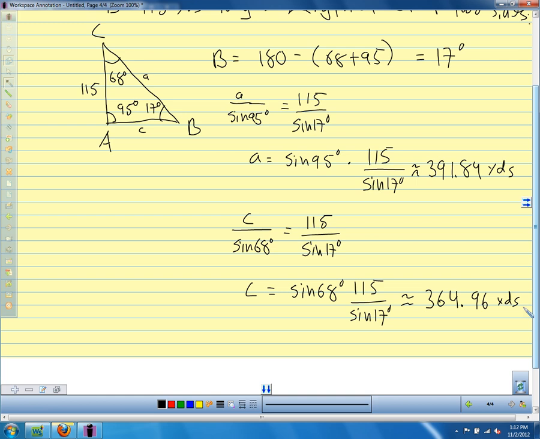So when we have an angle side angle or an angle angle side triangle, using law of sines is pretty easy. Find our angles, use a pair of our equations, and calculate the parts that we're missing. Questions on this? All right, let's talk about how we use what we know here to find areas. Areas of oblique triangles.